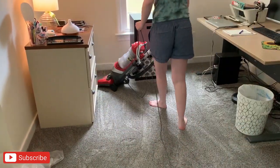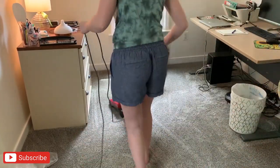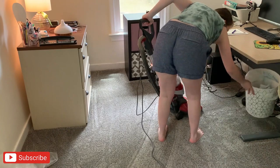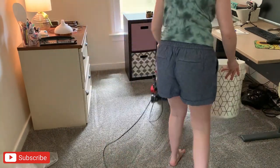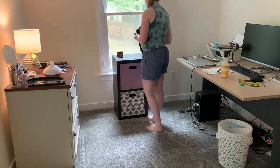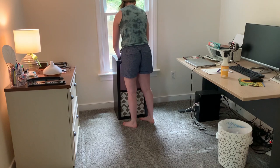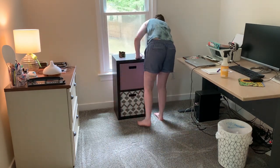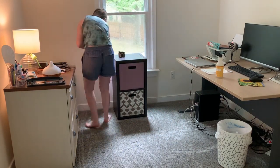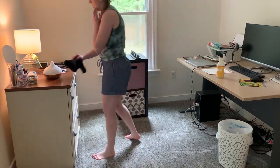It's really hard to get dust out if you don't get it right away, so I'm just making sure everything is nice and clean. This room is another one that sometimes gets a little neglected because I'm not in here super often, so I don't wipe down every little thing. But I love having a good excuse to clean — all of this construction is inspiring me to keep everything wiped down. It is so much harder to clean things when you've let it go for so long. Spot cleaning just makes things way easier.